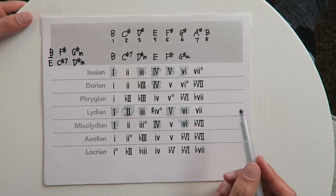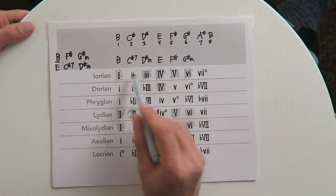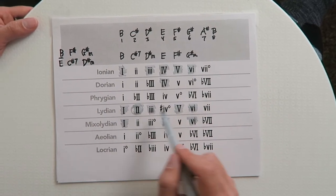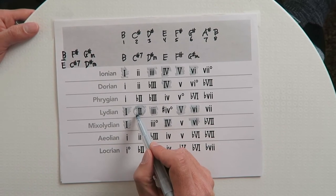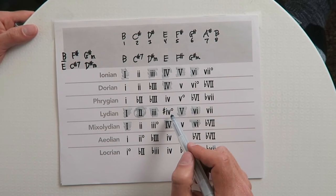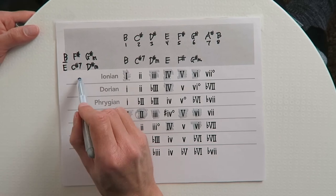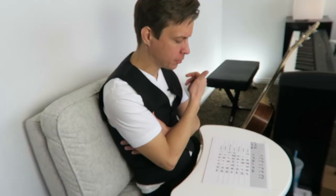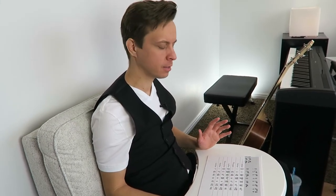Okay, so we're looking at either the Ionian mode. Most of those chords are in Ionian. Most of the chords are in Lydian. So it's either Ionian with a borrowed major second, or it's Lydian with a borrowed major four. Probably more Ionian with a borrowed major two. So that's what I'm going with here. All right, so I do think this is Ionian. It's pretty unlikely that it's Lydian. Lydian's a fairly rare mode to write in, and it just sounds so sweet that it really sounds like Ionian.